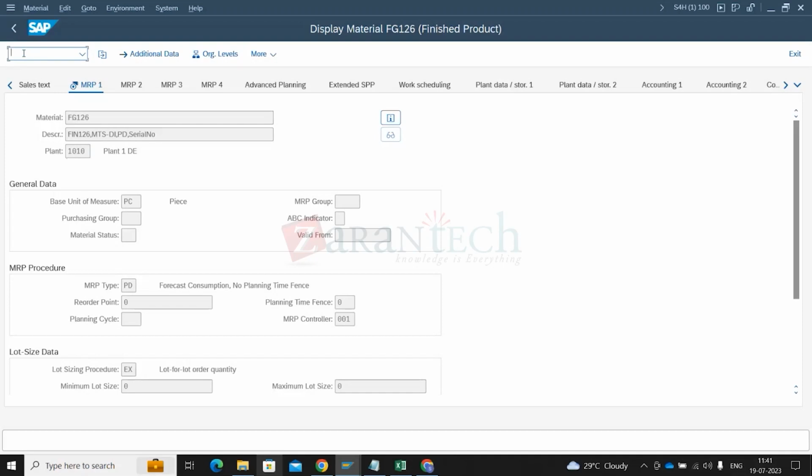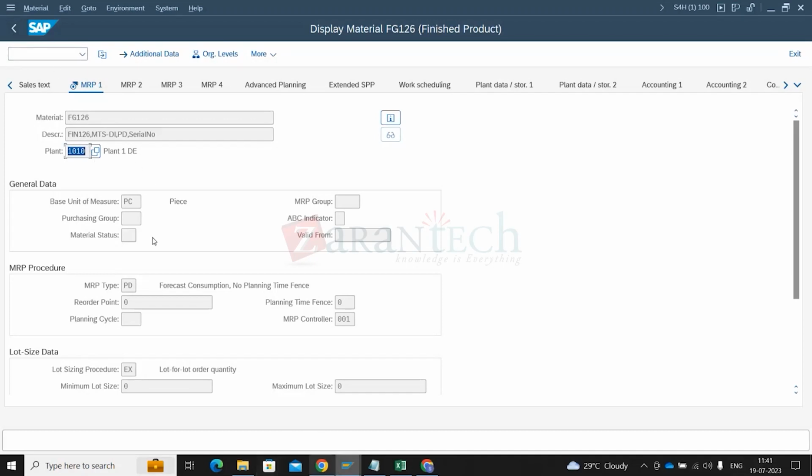If you are able to select one single plant, then at least we will try to stick to different resources per material. Your material should be different and your resources should be different for that matter. Then your scheduling will not interfere with each other. Otherwise, you go and try to schedule everything that is there at 1010. So you creating orders, I creating orders on different resources, and one person does the scheduling, my schedule would get disturbed and so on. So better to try to stick to different plants.